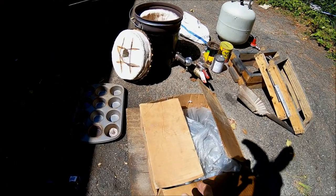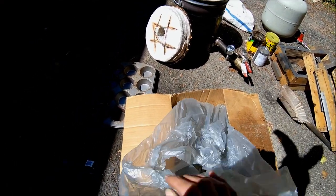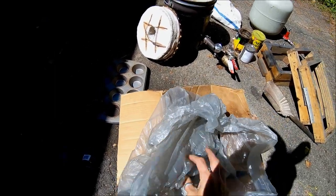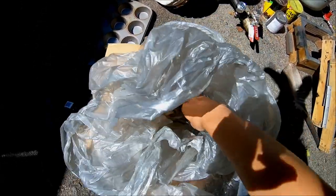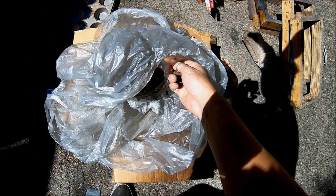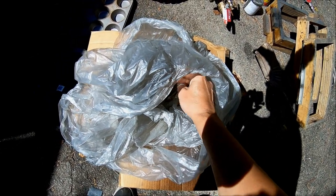So to do aluminum casting at home, you get a bag full of sand here. And this is called green sand. It's like sand and bentonite, and it should be ever slightly damp. I think this is a little dry, so I might have to come back and do this later.